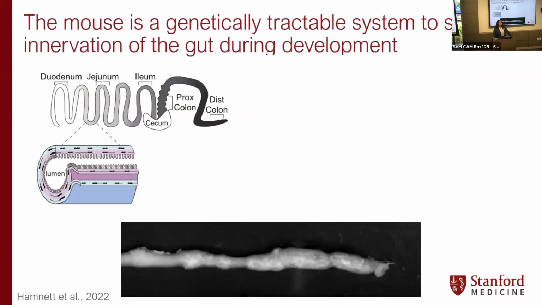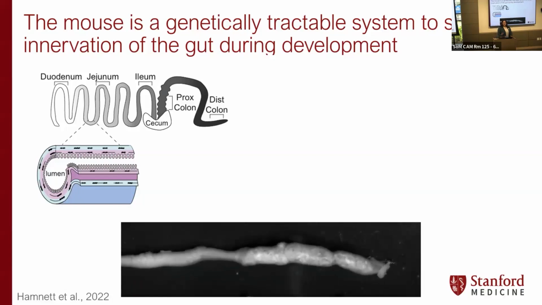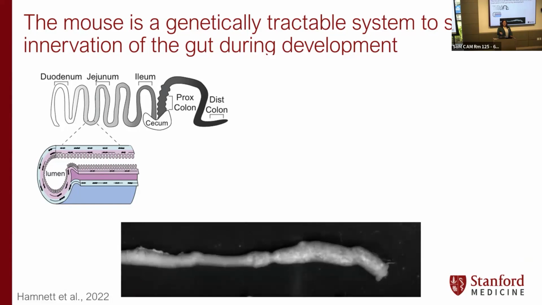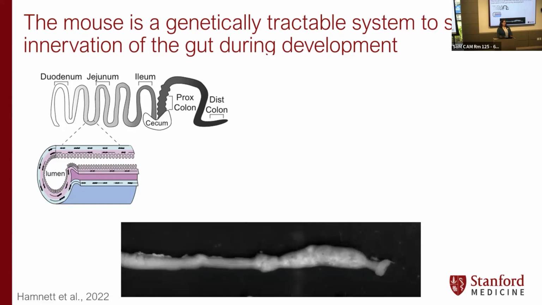And we use as our system the mouse, which is a genetically tractable model that allows us to look at both enteric neuron structure and enteric neuron function. The mouse anatomy is very similar to the human. We have our small intestine and our large intestine. And then we're able to dissect the gut out from a mouse and look at it in isolation. Here on the bottom, this is a movie showing you a colon from an adult mouse that's living in a little bath. You can see we can actually visualize peristalsis and even the expulsion of the colonic contents. That allows us to quantitate motility patterns in the colon.